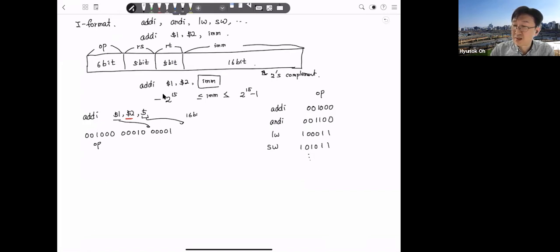And the 5 here uses 16 bits. So we have to use the 16 bits. So 5 is actually 101, right? 0000 0000 0000 0101. Okay, so that's the number. So if we translate to hexadecimal, this is 2 0 4 1 0 0 0 5. Okay, that's the format.